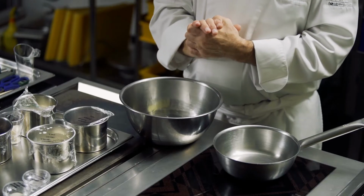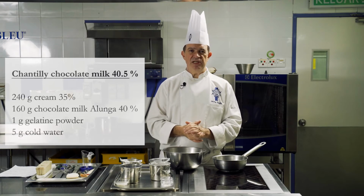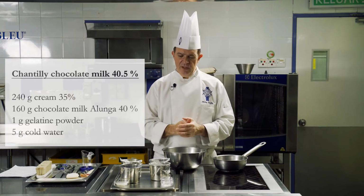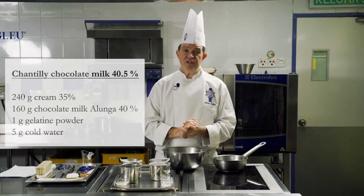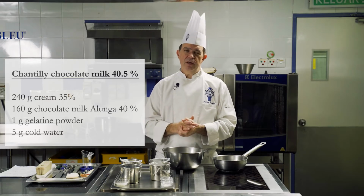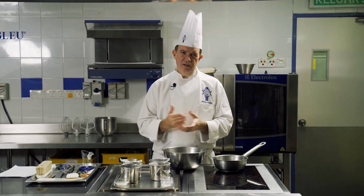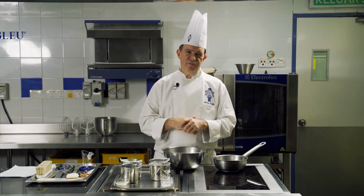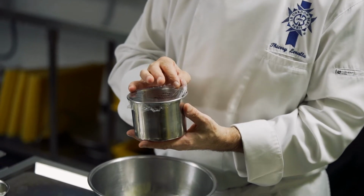All right, so let's continue. Now we'll proceed with the chocolate milk chantilly. For this chocolate milk chantilly, we're gonna use a chocolate milk of 40.5%, a different type of brand. I will say it shouldn't be too sweet. It should normally be 40.5%. So let's start with the chocolate, 160 grams.